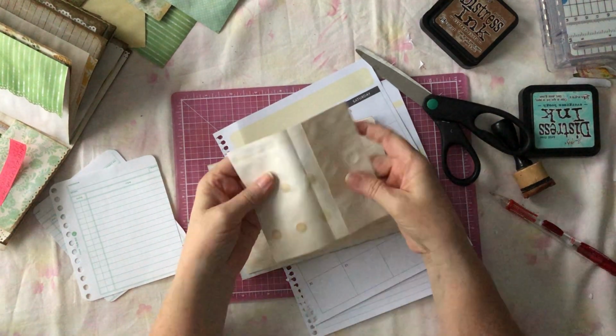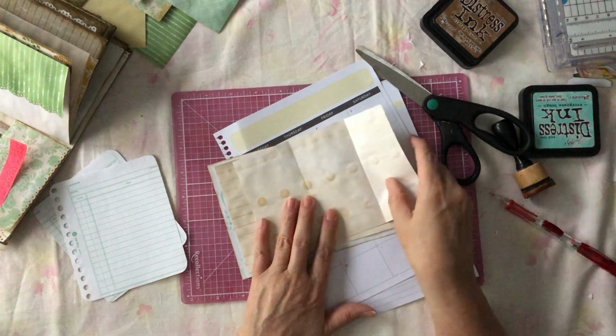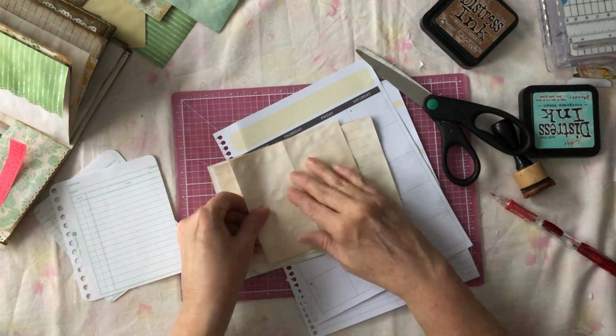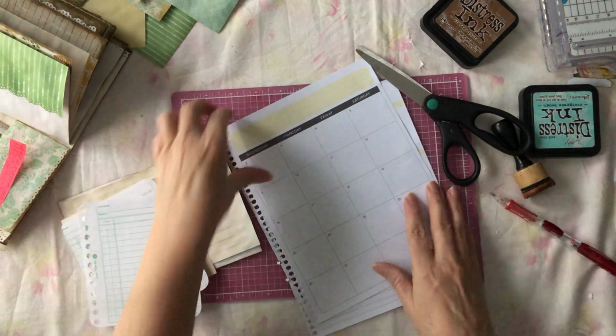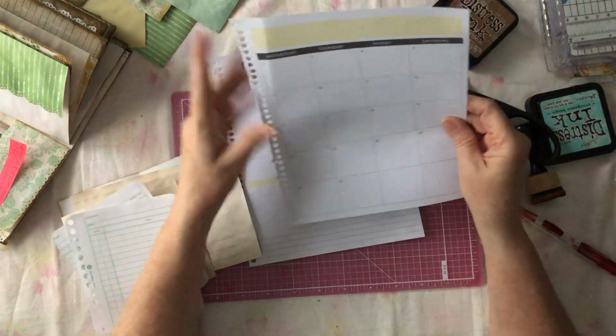Just for something different. So it'll be sitting like that. Flip out, or I'll do it like that. I'm gonna lay these out somehow. I'm gonna figure it out. Now let's play with this.